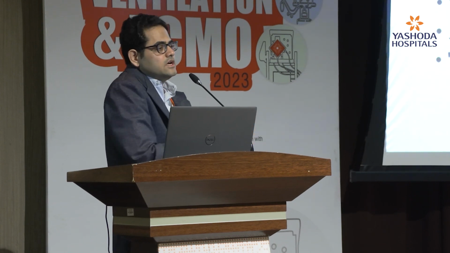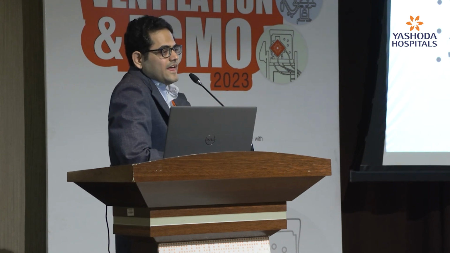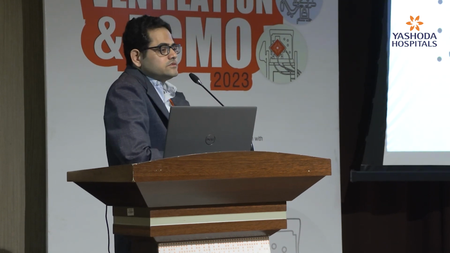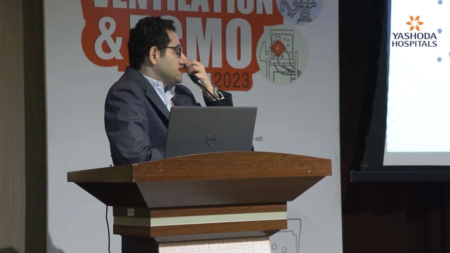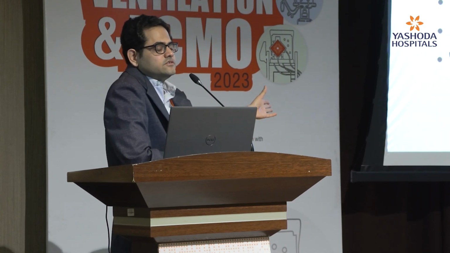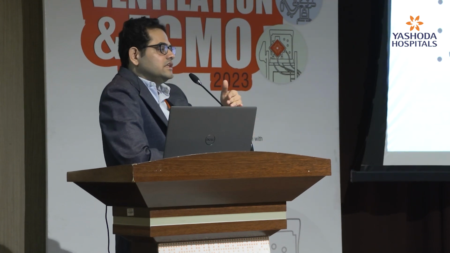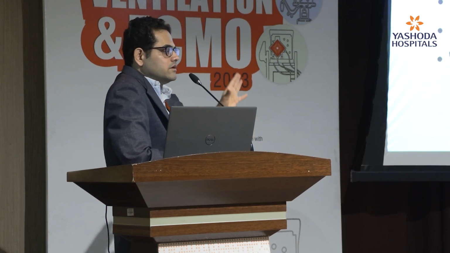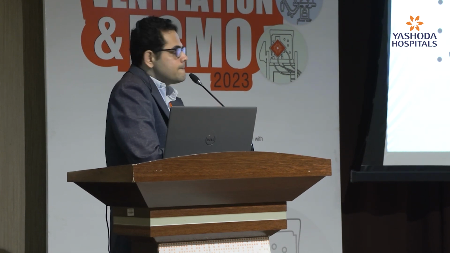But the drawback is there will be an excessive increase in the intrathoracic pressure. If the intrathoracic pressure increases, there will be hemodynamic instability. Next, if you are shortening the expiratory time, definitely there will be CO2 retention. Next, auto-PEEP. So if you are decreasing the expiratory time or inversing the ventilation, these things may happen.